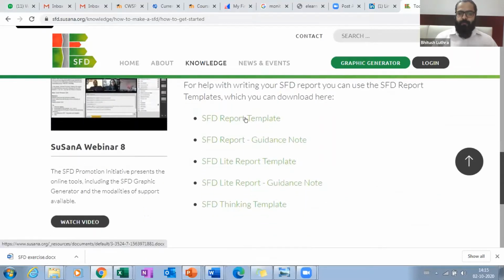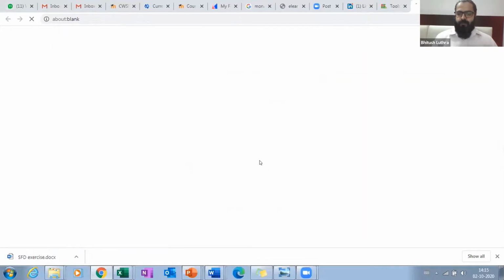So this is the SFD report template. There is a guidance note alongside which helps you to understand what all should go into the report. There is a light report template. Yeah, so let me just open one.